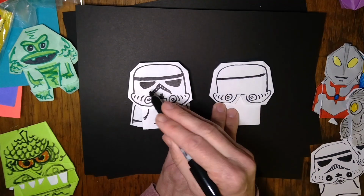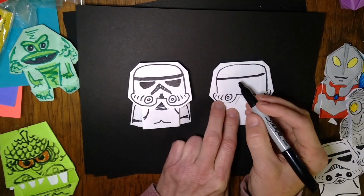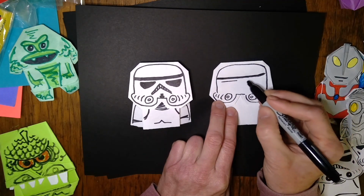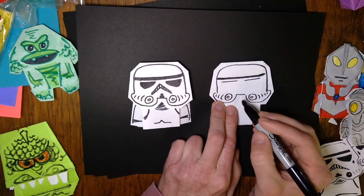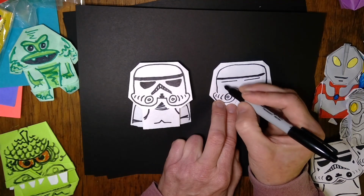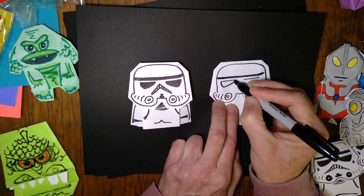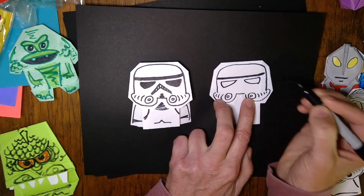Now, to draw the eyes, or the eye visor eyes, I don't even know what you would call them. I'm just going to draw a line on this side and a line on that side. Make sure I've got a good feel for where they're going to go. And then these are curves. They're not straight lines. It's not an exact triangle. It's going to be a little bit of a curve there and a curve there, a curve there, and a curve there.